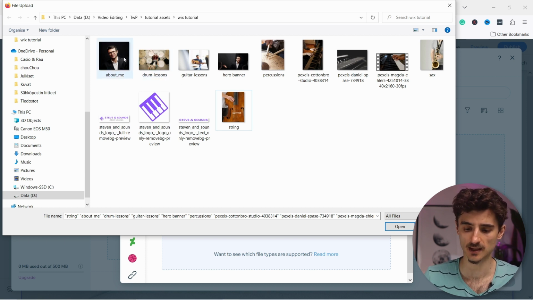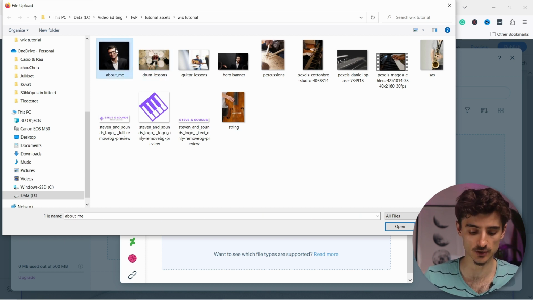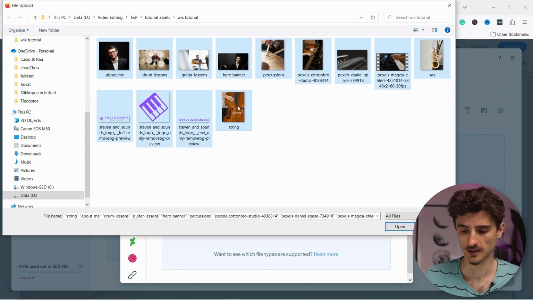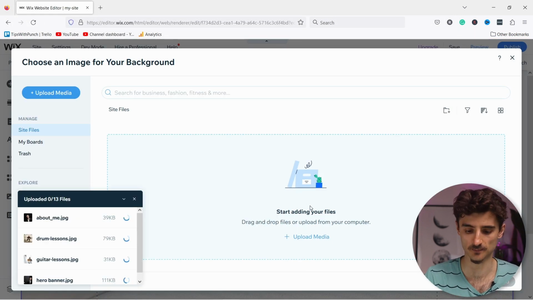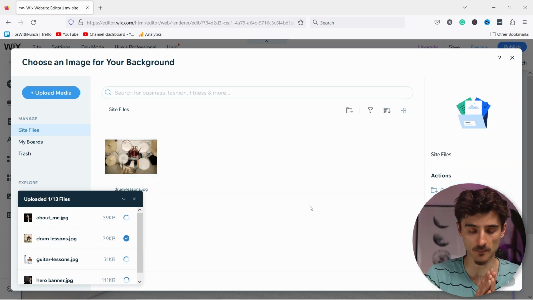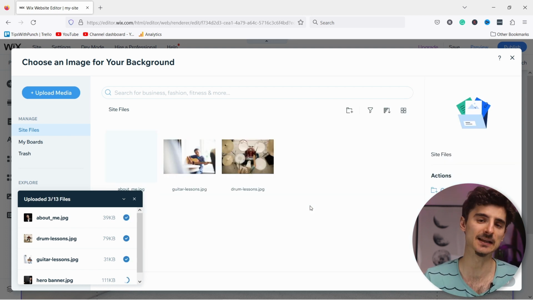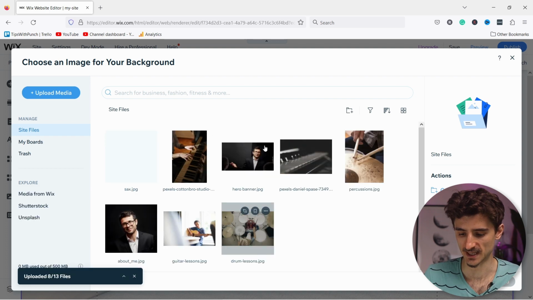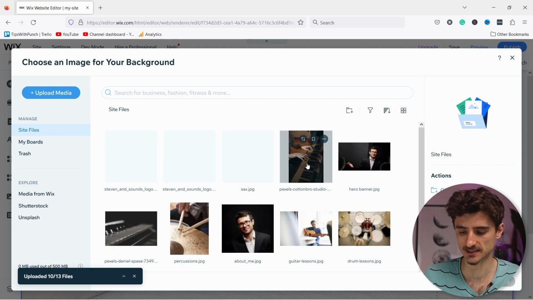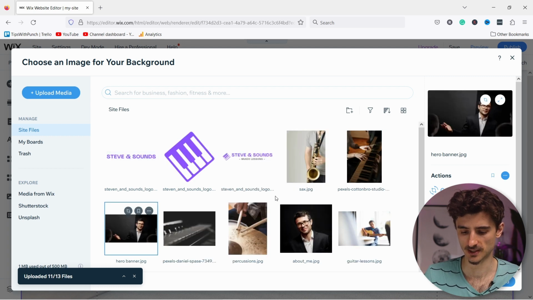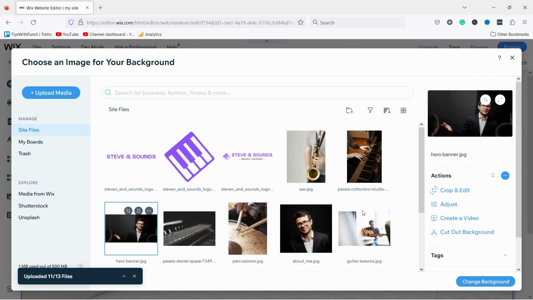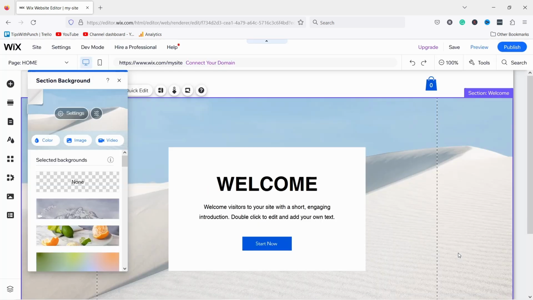But anyway, when I click on the first image, I can also hold Shift on my keyboard and then if you just select first and last, that's how it selects all of them. I'm going to open them and now it's going to upload all of them. They are mostly images, but there's one video, so it takes a little bit longer to upload. But in my case, I already know I'm gonna select this image. Yeah, okay, it's running away from me. So I've selected it, and then I'm gonna click on change the background.